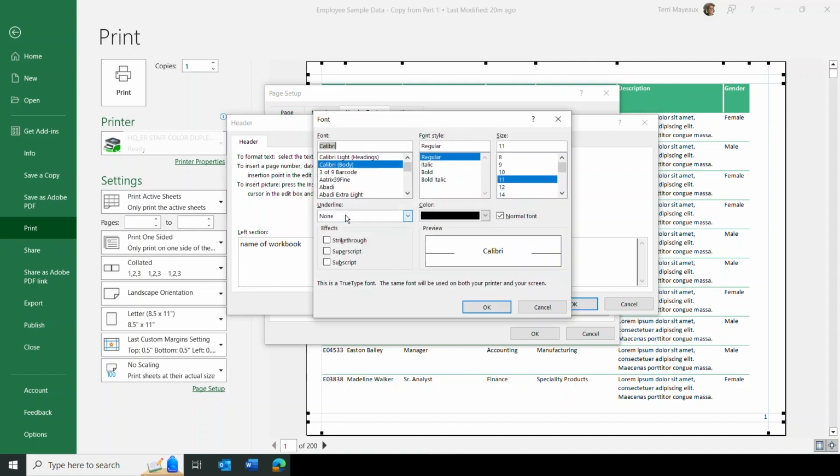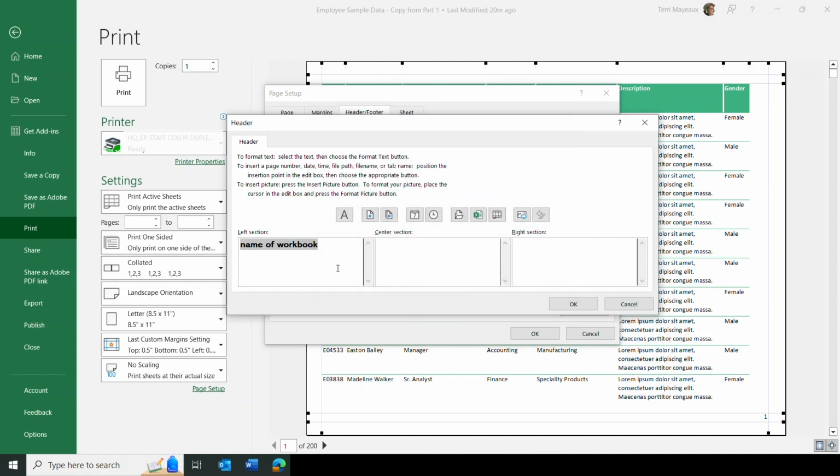and then click on the A, and then it takes me to kind of the old-fashioned way of changing fonts. So I could change the font, and I get a preview in the lower right. I can change the style, maybe to bold, change the size, and then I can even put in underline, change the color, and put in some special effects. But I can click OK, and there it is.